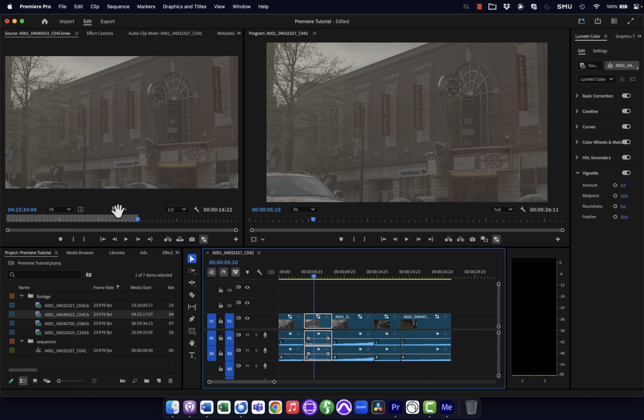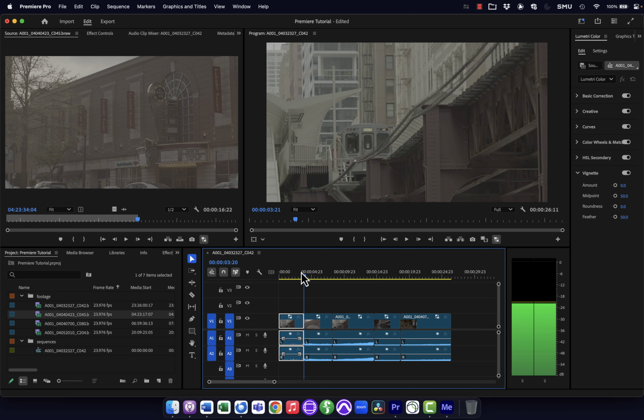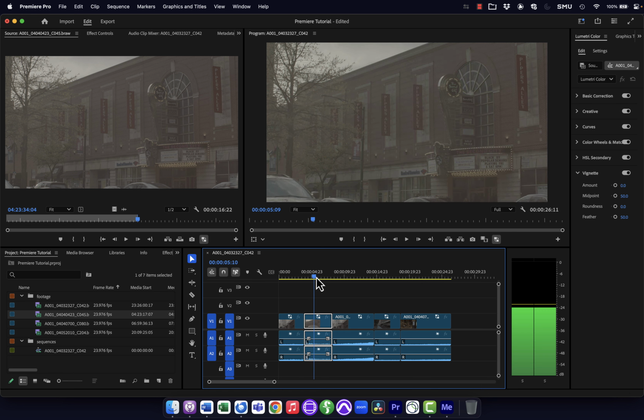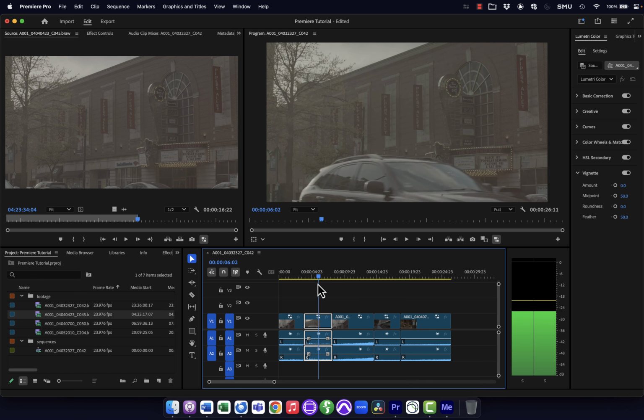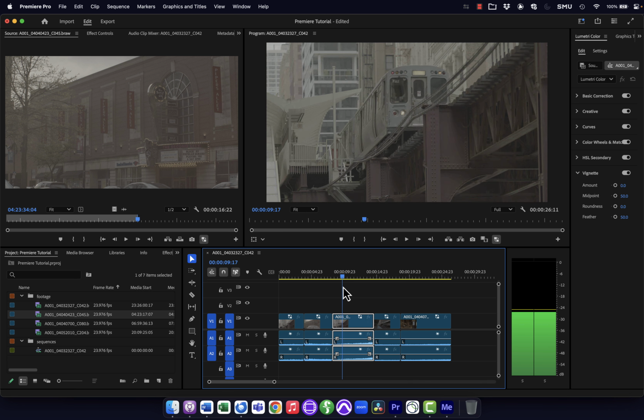And I need it to end here. And so it's going to count back and say, okay, set the endpoint for this clip here and take that much of the clip. Again, 3-point editing is a fancy way of saying computers can count. So if it knows where an endpoint is and it knows how long a shot has to be, it can figure out the out point.